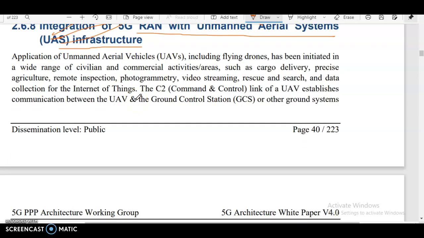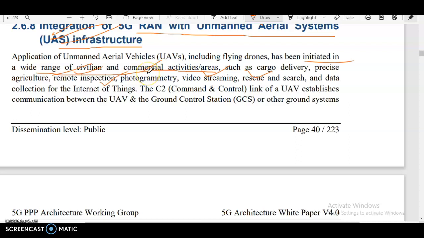So applications of unmanned aerial vehicles including flying drones has been initiated in a wide range of civilian and commercial activities areas such as cargo delivery, precision agriculture, remote inspection, photogrammetry, video streaming, rescue and search, and data collection for the Internet of Things, IoT.